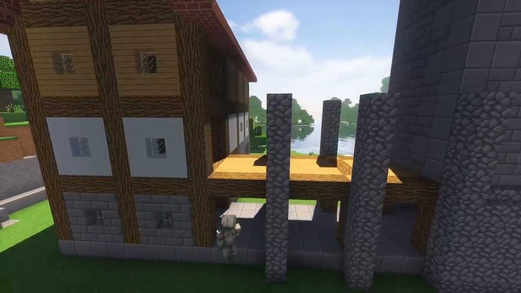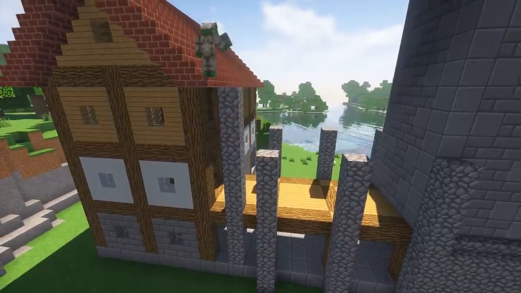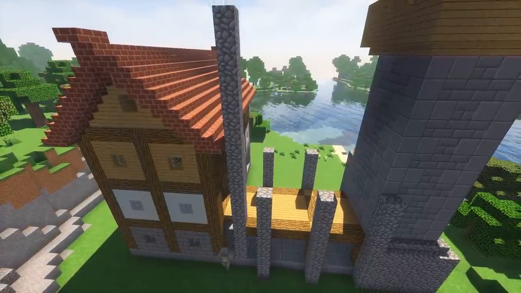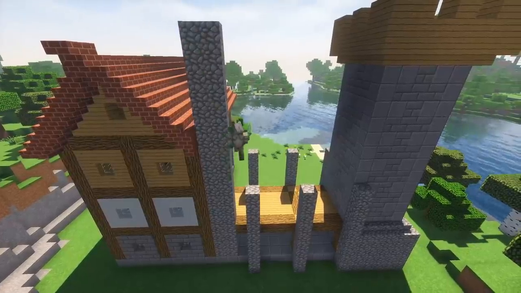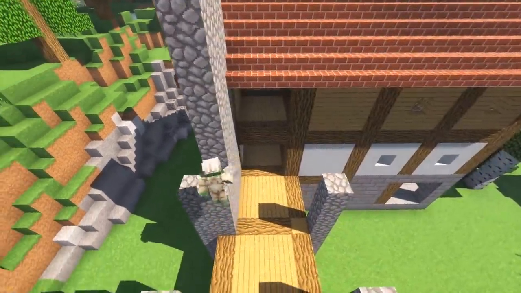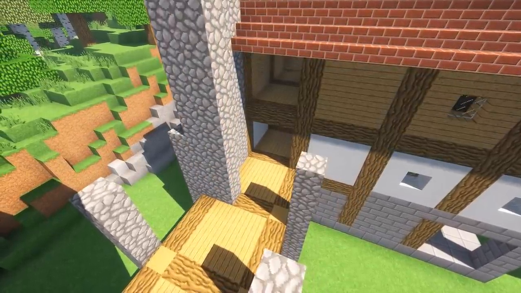Okay, the magic number here is 18. So we're going to come up 18 blocks of cobblestone here. Doesn't matter too much about the exact height of this, but I thought 18 was about perfect. You could make it a lot taller than the other tower if you want. And then just simply come up 18 blocks. You want to make this kind of a 5x5 cobblestone tower, always finishing up at the same height.